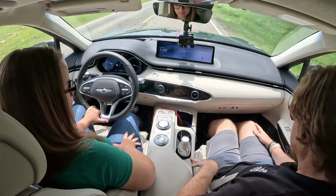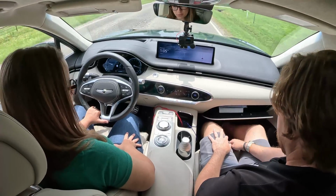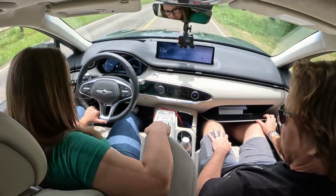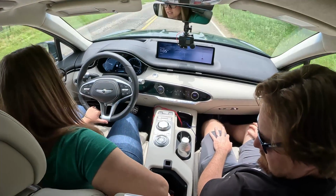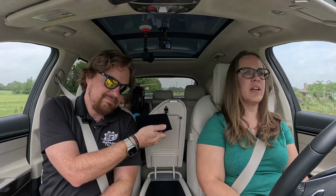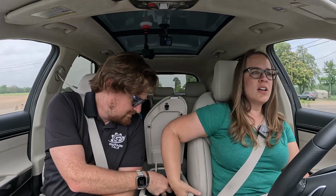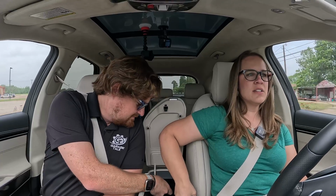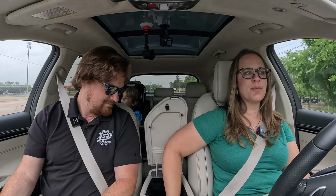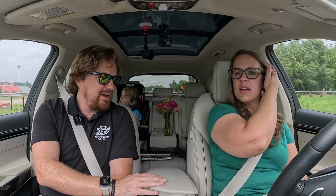Couple cup holders. Not really a lot of storage up here to speak of. I do like in this one, there is the little removable shelf thing at the back that pops out, for smaller items, coins, lipstick, that sort of thing. And it's all felt lined, so it's not going to roll around in there. I like that. It is kind of small. Yes. But it's a smaller vehicle all the way around.